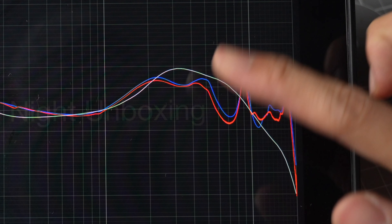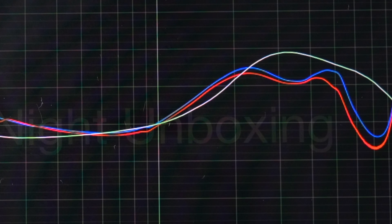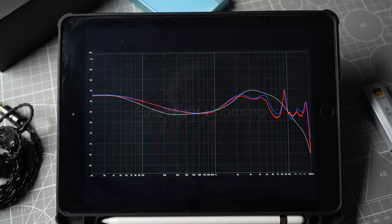There's more imbalance at the treble end. It follows the Harman curve quite closely from the sub-bass all the way up to the upper bass. At the upper bass region, it has less of a scoop compared to Harman, which gives some note weight and body to the sound and makes vocals sound more present. There's also an early rise in the upper mid region, giving a sense of clarity in vocals and instruments, and it may help balance out the slight boost in the low mids. The treble region seems pretty smooth, and it's more of a neutral tuning overall.